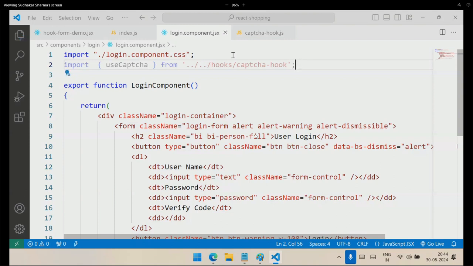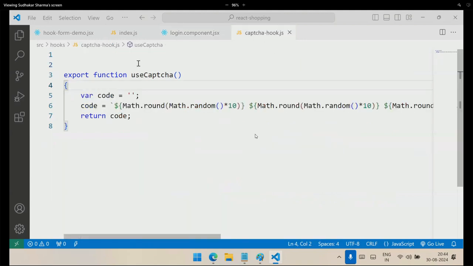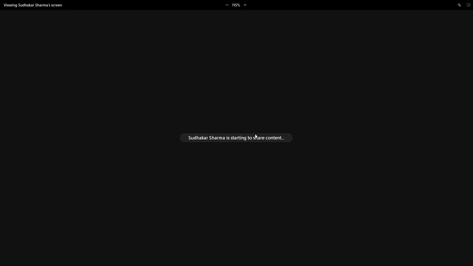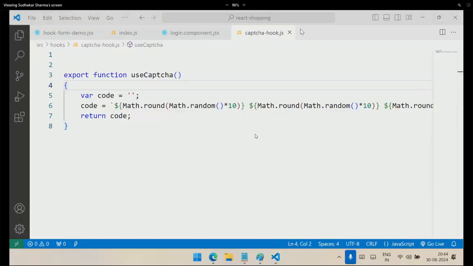This is the general JavaScript module system. What is the module name? The module name is nothing but the file name.